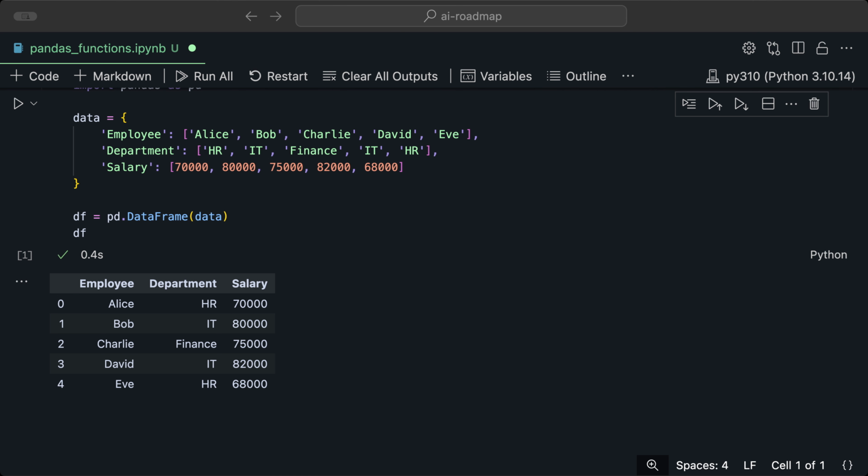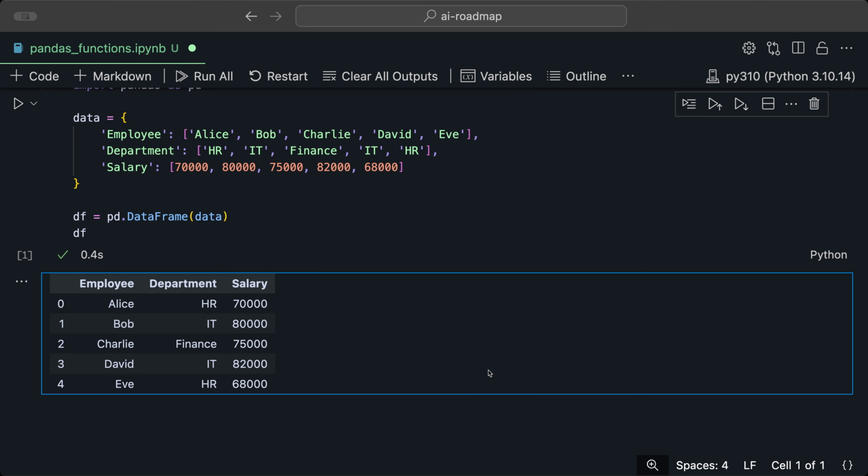Now, starting with some of the basics, for example getting the summary of your data frame, the info method provides a concise summary of the data frame, including the index dtype, the column types, the non-null values, and the memory usage.